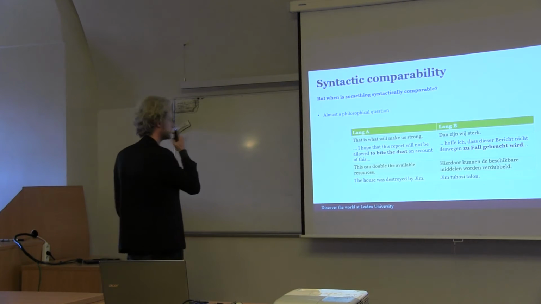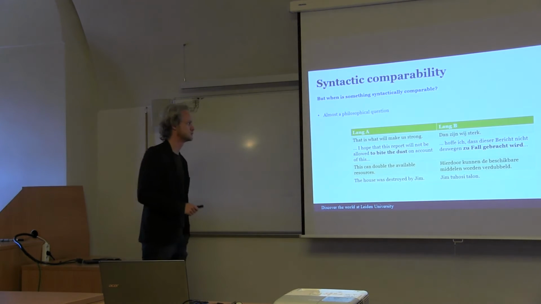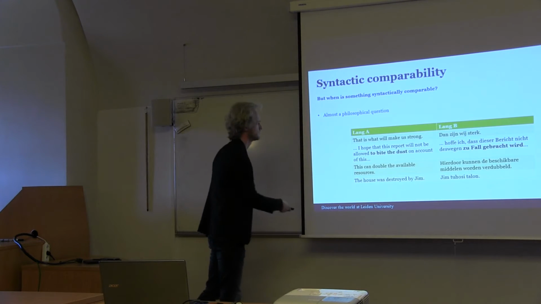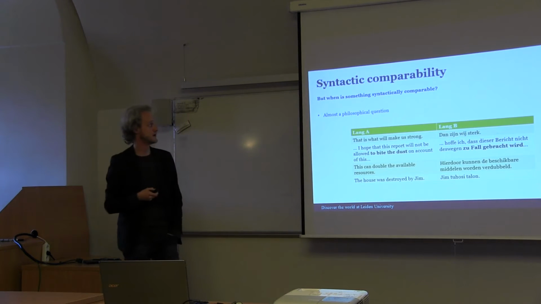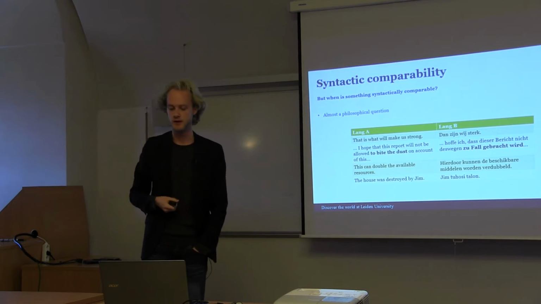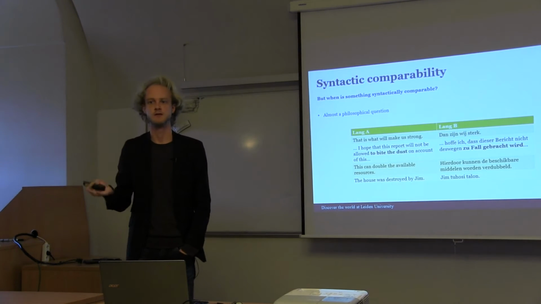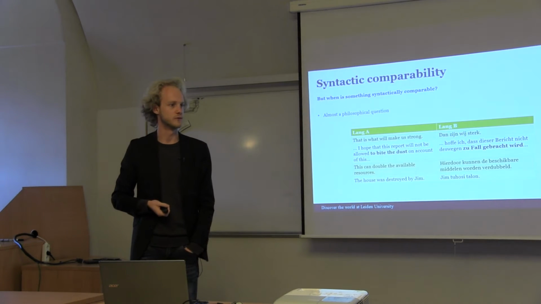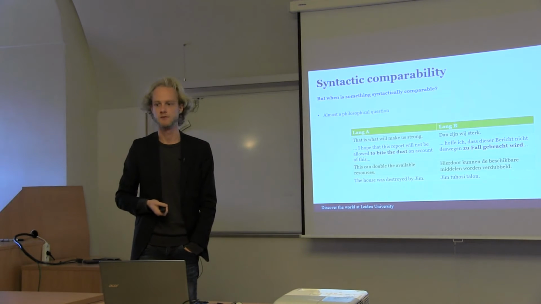So the first one: "That is what will make us strong." These are actually real examples from the Europarl corpus, except for the last one, by the way. "That is what will make us strong" against the Dutch "Dan zijn wij sterk," which is literally "then we are strong," is incomparable. We don't want to use this. I think you all agree. I hope. Yeah, I see someone nodding.